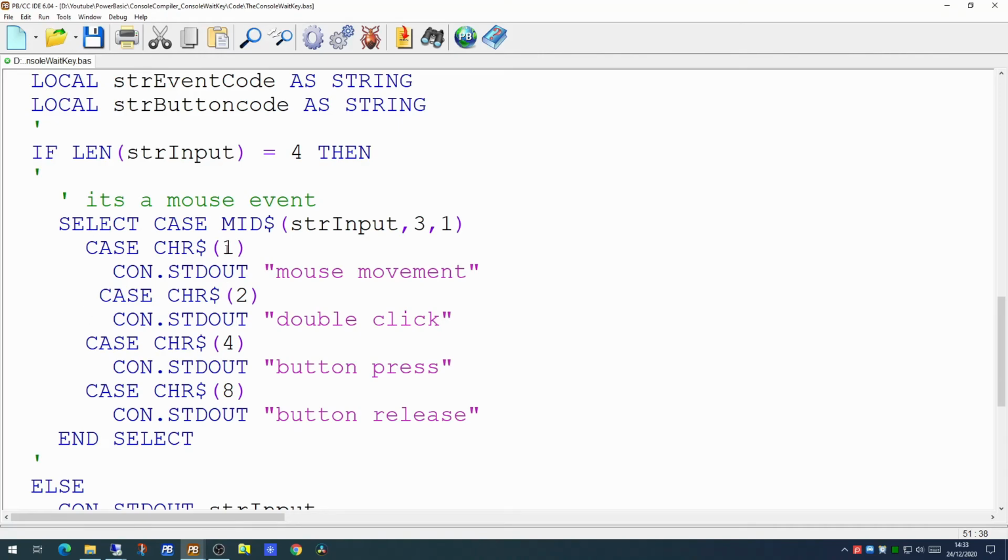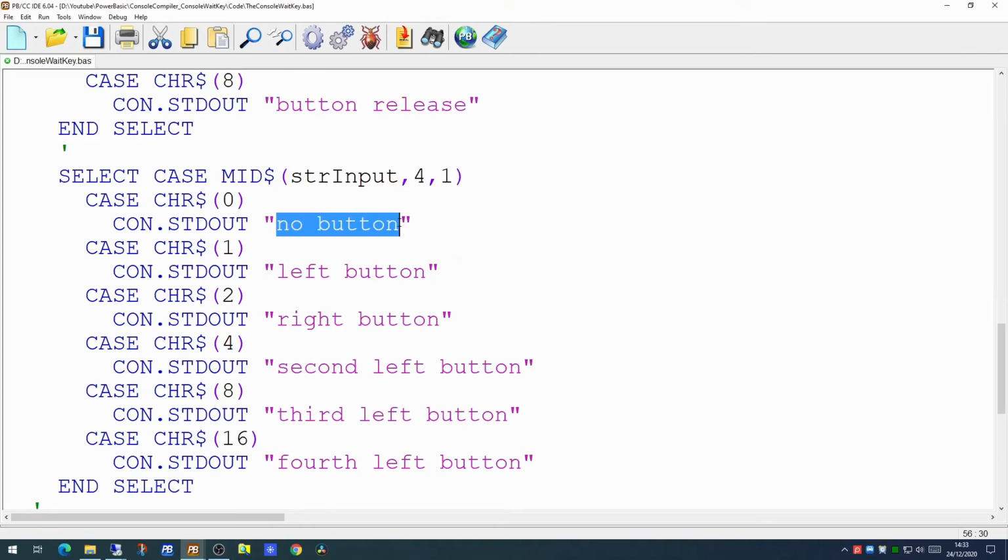So we're looking for CHR$ 1, 2, 4, or 8. So this will allow us to pick up what kind of event it was, and we would do exactly the same on the 4th character to pick up what button had been pressed. Either no button, a left button, a right button, a 2nd, 3rd or 4th left button. On the values of 0, 1, 2, 4, 8 and 16.